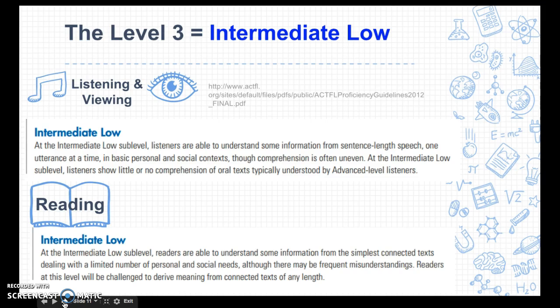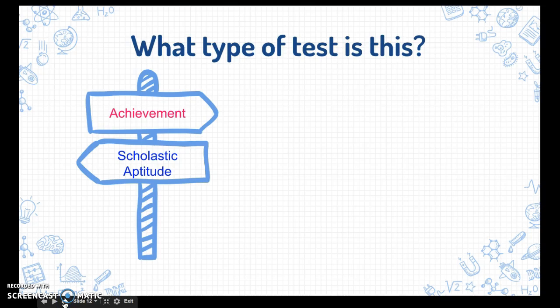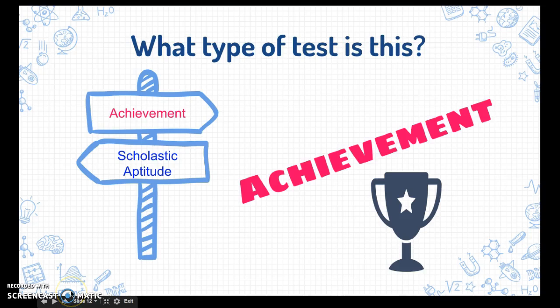So there are 4 levels of this exam. However, in my school district, students are only offered German 1, 2, and 3. So we specifically only work with these 3 levels, which is why I didn't touch on level 4. Overall, this is an achievement test. No reasoning skills are tested. It only tests what students know and how they can apply what they know to help them when they get to things that they don't know or haven't learned yet.